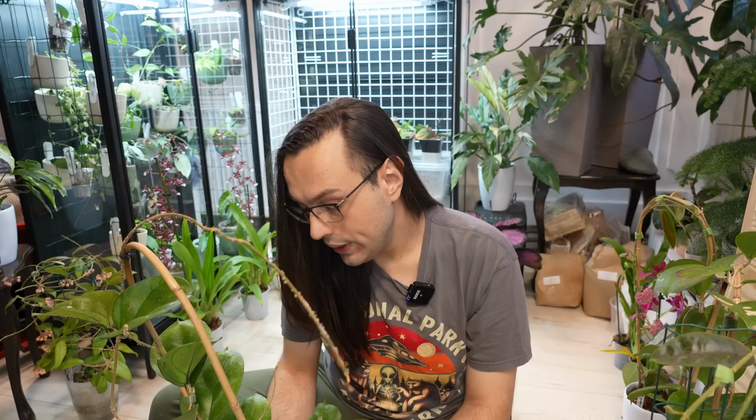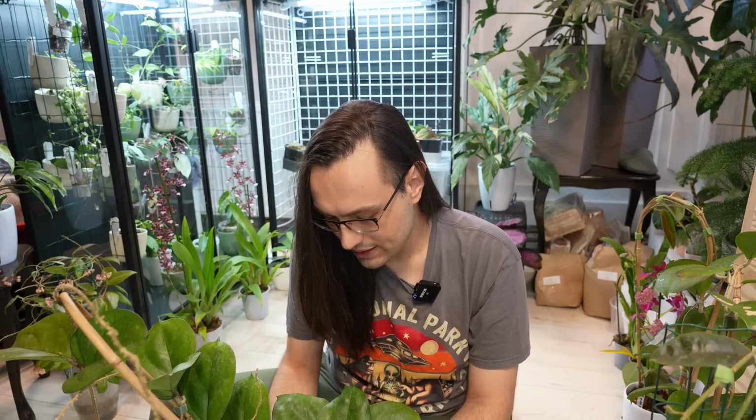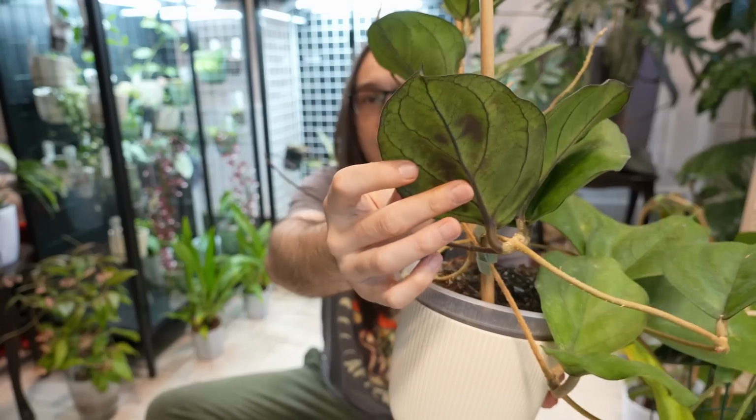But in any case, this Hoya will go back into the tent. I just really want to stabilize this trellis, put her in a self-watering pot with a different mix as well. I don't think that it needs a self-watering pot. It kind of did okay like this, but yeah. Gorgeous, gorgeous leaves. Gorgeous leaves on the front, on the back. Absolutely hard to get to bloom for me.